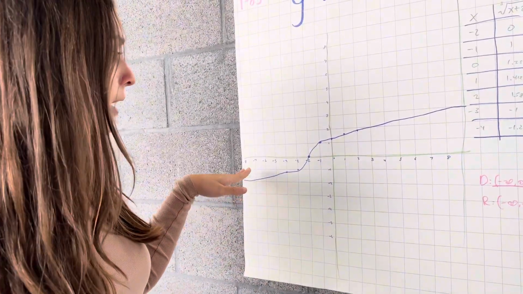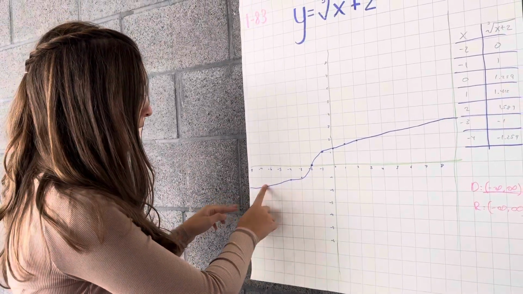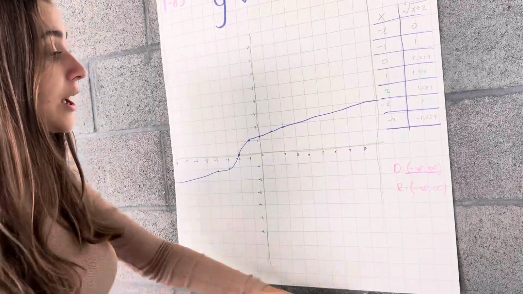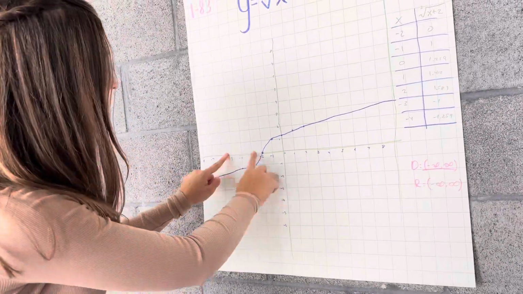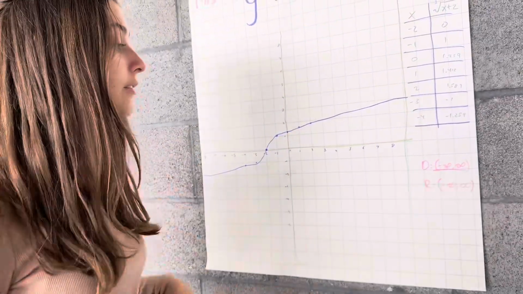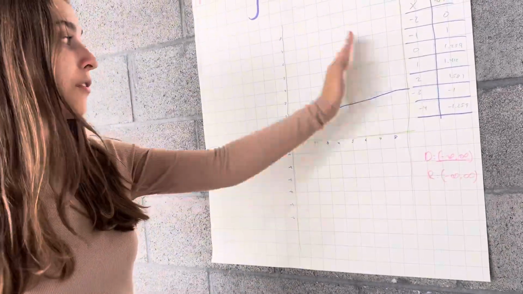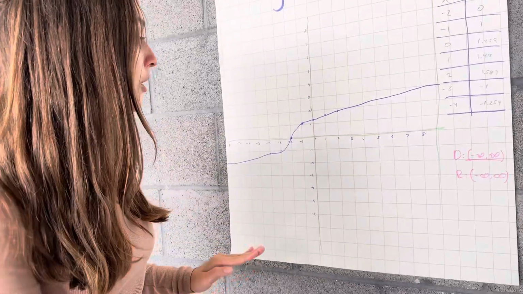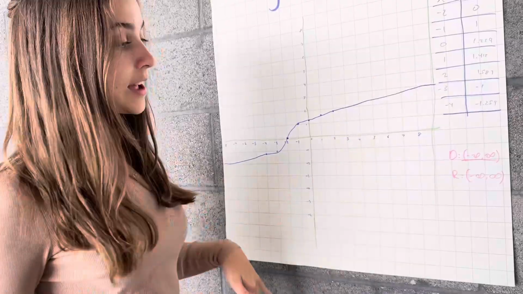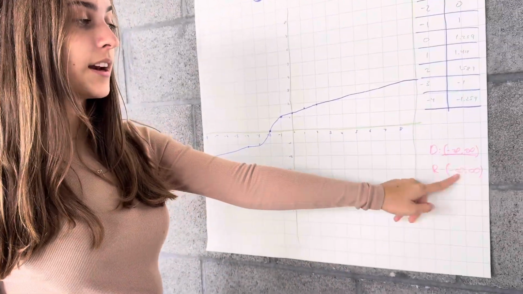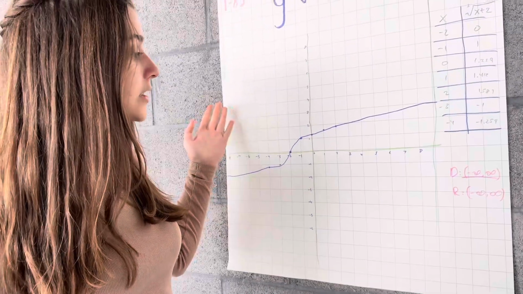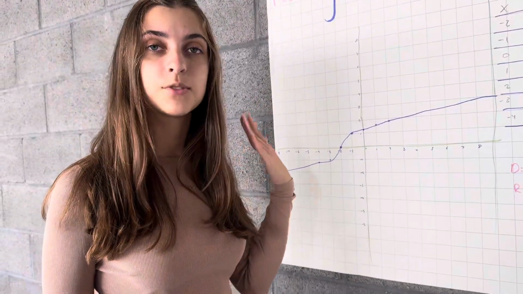So looking at our domain, it goes from infinity forever on this side, all the way to infinity on this side. So that's why we have negative infinity, because over here, these are all negatives, and we have positive infinity over here, which is why it's positive. And then going on the range, which is our vertical, we see that vertically, they are both going up forever. And again, that is why it goes negative infinity and positive infinity. But yeah, that is how you find out your domain and range.